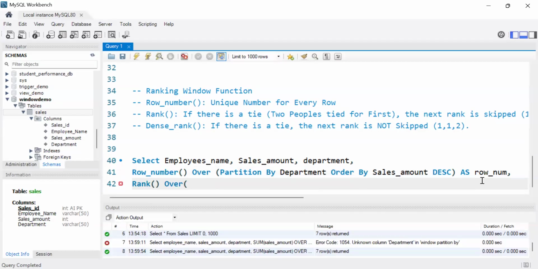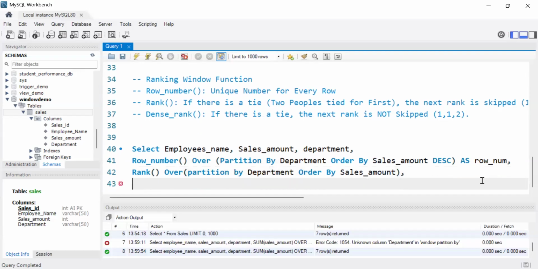After over, you have to write partition by, and I want to group it by department, and order by sales amount. Spelling, be careful, sales amount. Okay, so this is another window function you have seen.